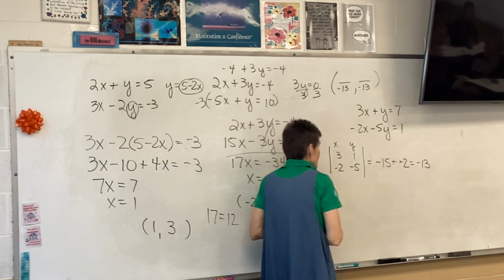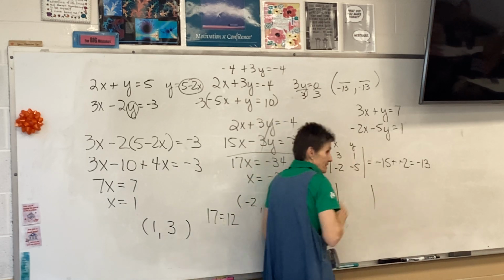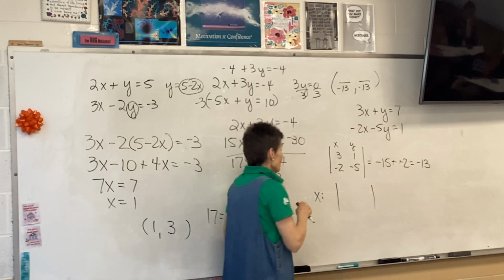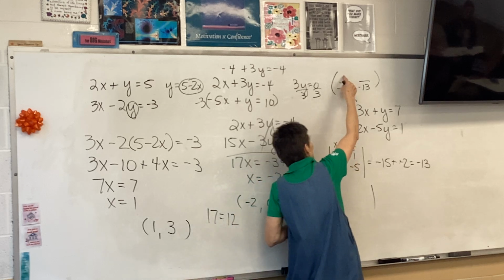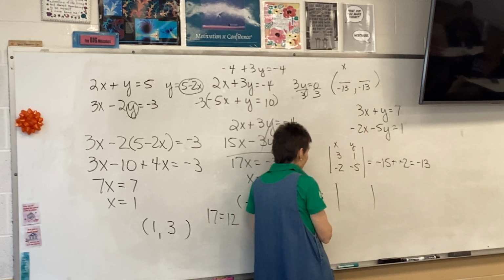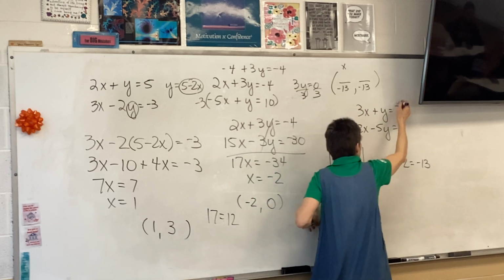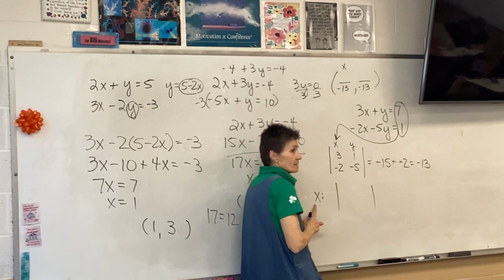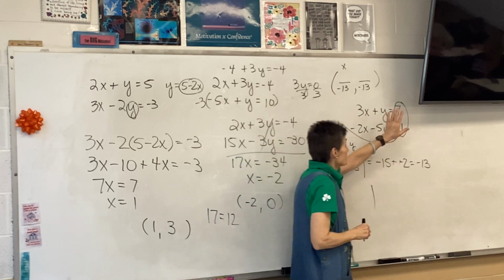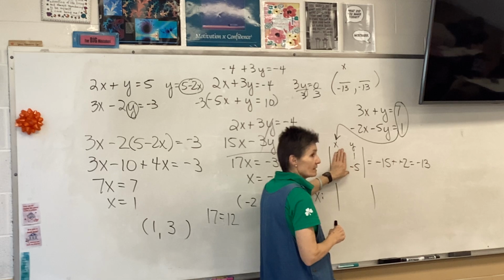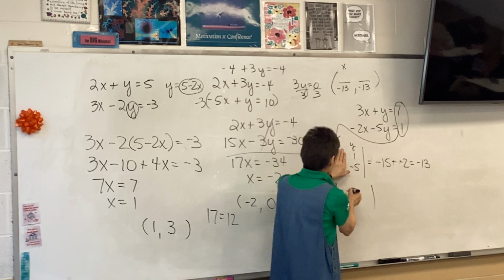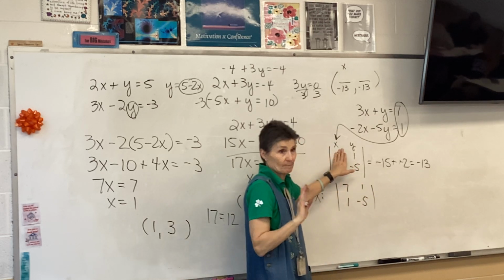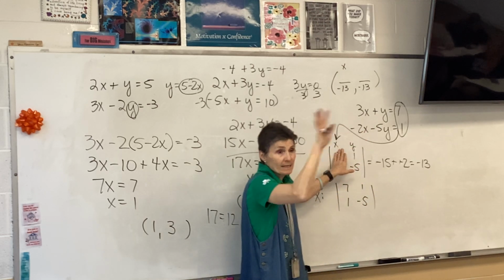Alright, now here's the part where I need you to watch. If you missed it, I need you to watch it. If you know what you're doing, go ahead. To find x, that is this number right here, this is x. To find x, I take these numbers and paste them on top of x. So I am physically cutting this out and pasting it here. So what does that look like? 7, 1, 1, -5. Nothing is switching. You are cutting and pasting.